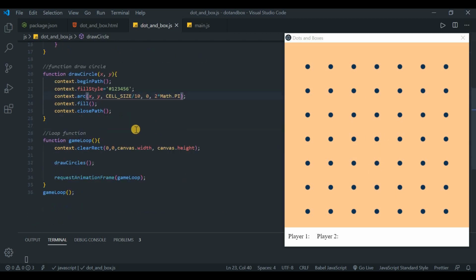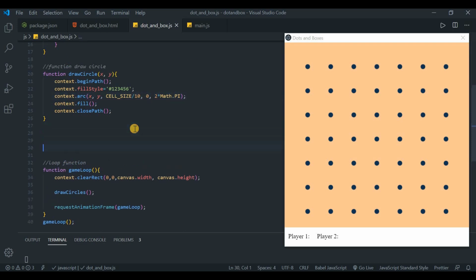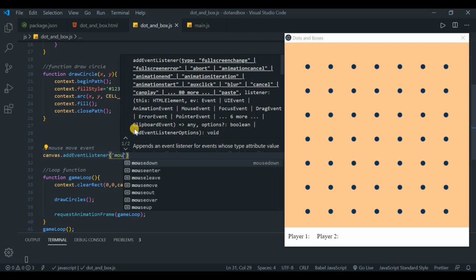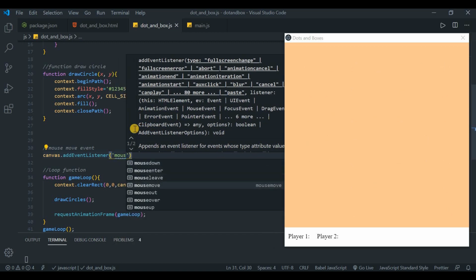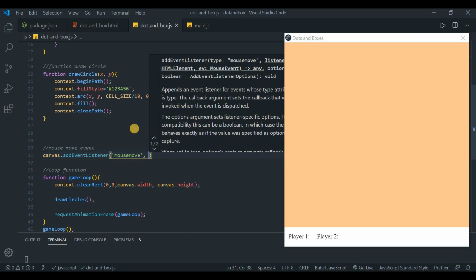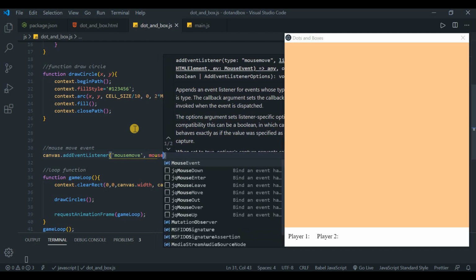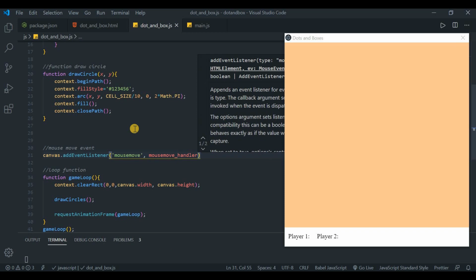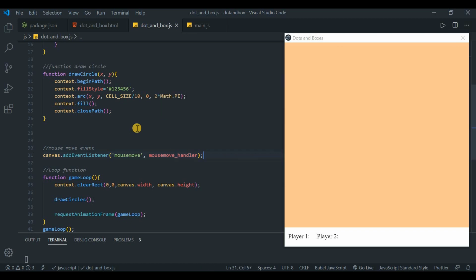So let's do that. Let's add the mouse move event here. So canvas.addEventListener with mousemove, and the callback function will be mouseMoveHandler, and we'll create this function here at the top.